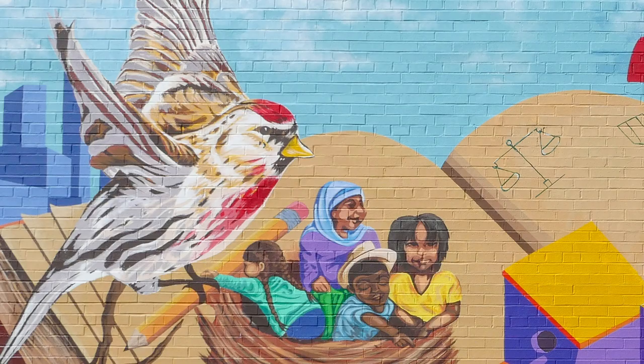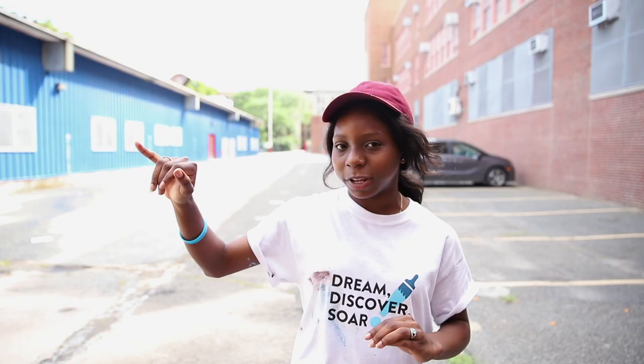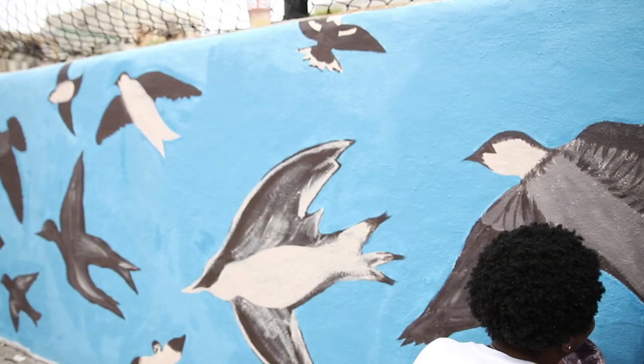In the big wall mural, the common red poll is almost the centerpiece of the mural, and it's watching over the kids in the nest. It was my idea to have the kids be in the nest instead of on the plane, so that way the bird could watch over them closely, because the bird is native to the land and the children are not — they're immigrants from another country — so it's a sense of welcoming that the principal wanted.